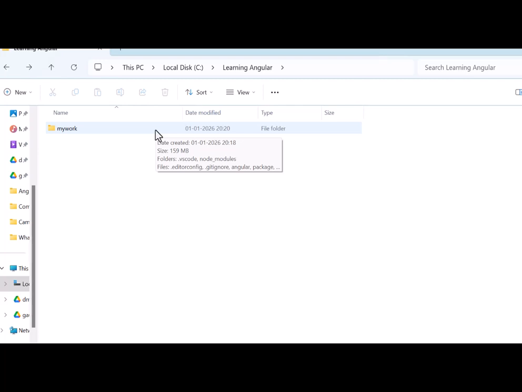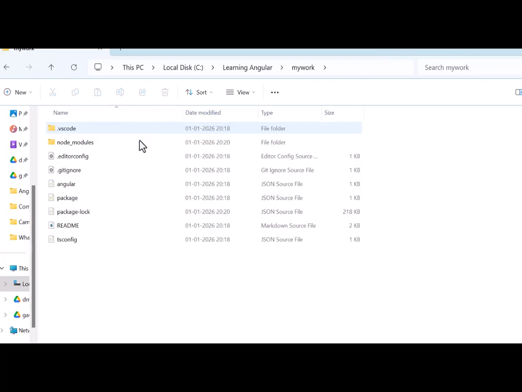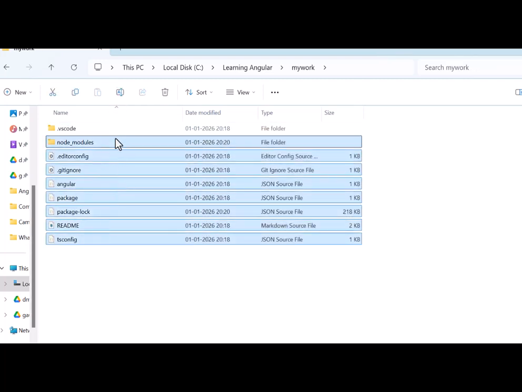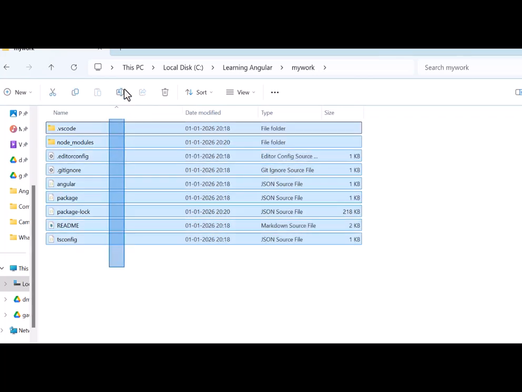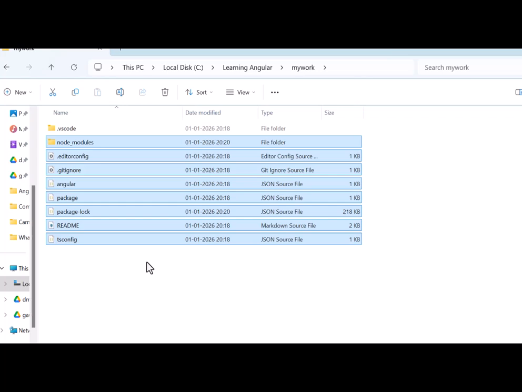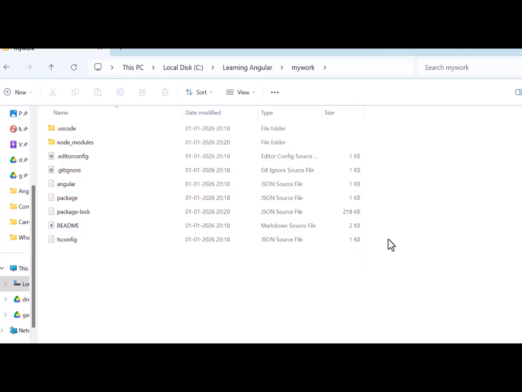It has a size of 159 MB. Let's open it. It has by default no Angular application inside it. So it is only a workspace. To add an Angular application here, we need to add another command in our command prompt.